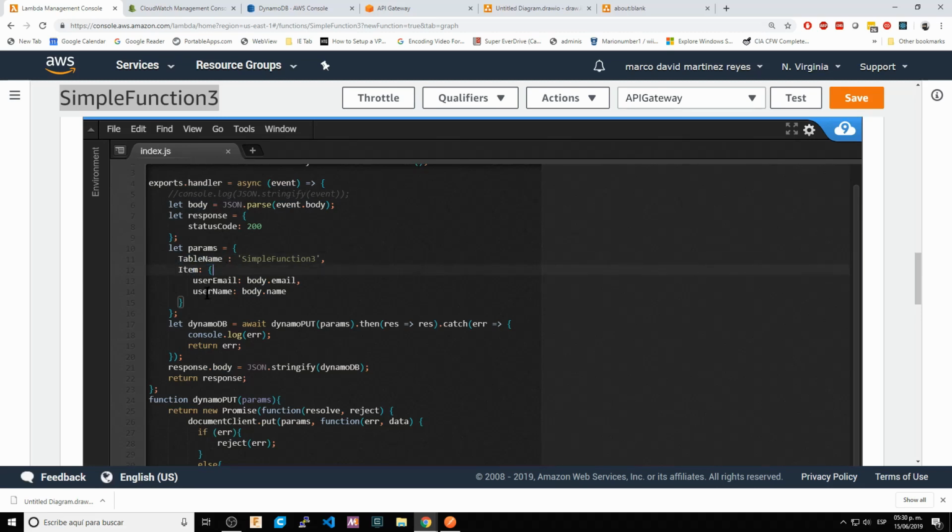The item is an object, and we're inserting the primary key and now our name. We're using an asynchronous function and awaiting a promise to put the object in DynamoDB, and we're returning in the response body the result of that Dynamo put. Okay, so let's save it and give it a shot.